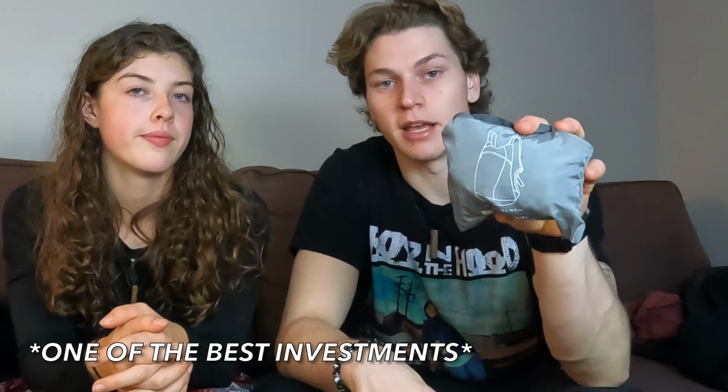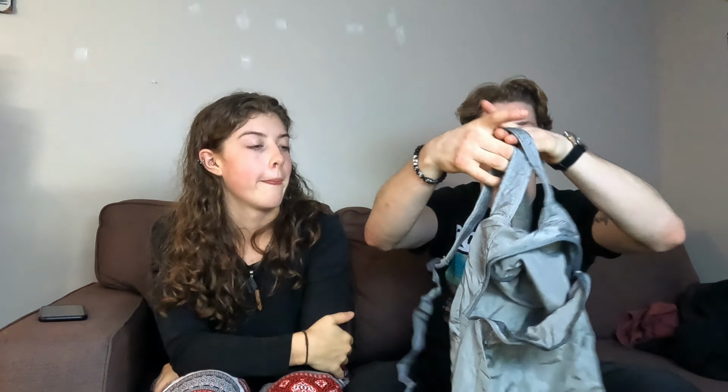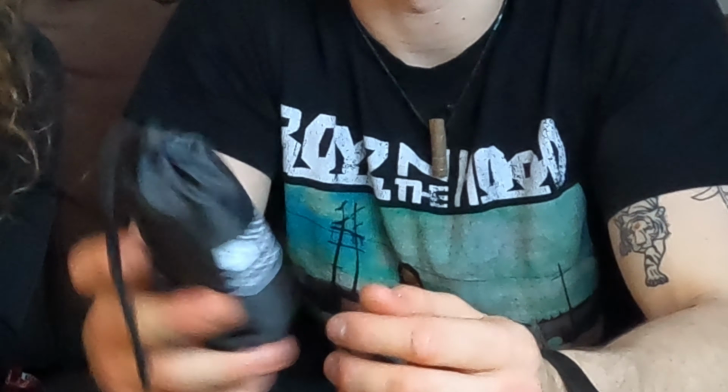A lot of people will actually bring a day pack. We thought it would be a better idea to just get a day pack that zips up into a little baggie right here, so I'll show you guys. And you know, it holds enough stuff like a water bottle, camera, phone, chargers, snacks, everything. So the next thing I have is this anti-mosquito head net. Nearing the end of the essentials, I just have this little baggie here, these eye covers, and then a blow up pillow just in case.